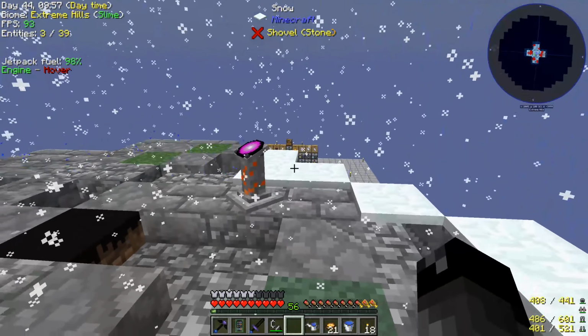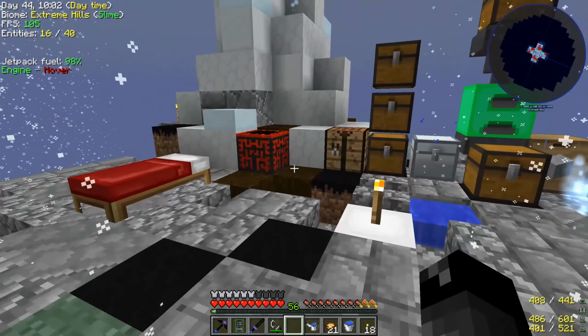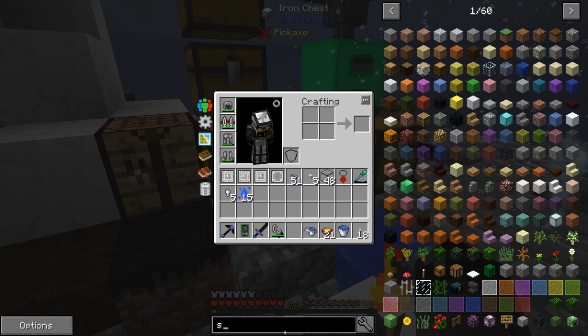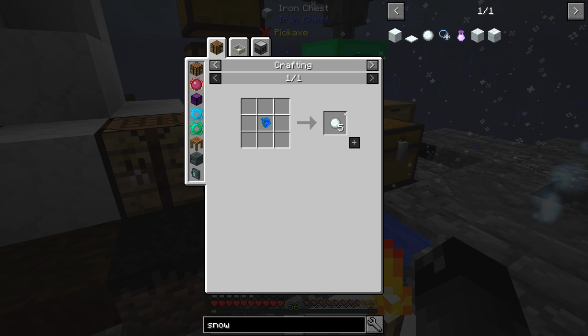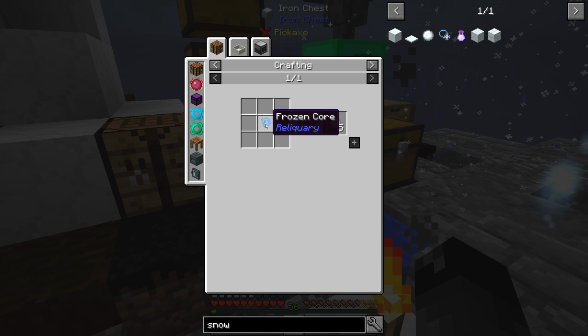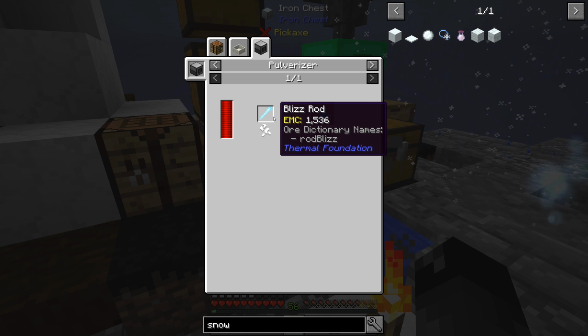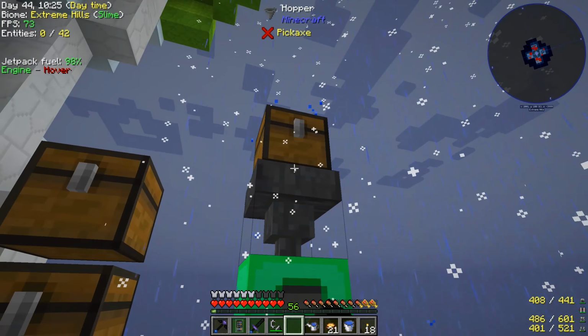We are getting some snow around here, though, so it might be a thing where I should grab a shovel and grab some snowballs. I don't know, is there a way in this mod pack for us to make snow? I honestly don't know. If we had a frozen core, we can get snowballs, and you get frozen cores, I believe, from killing snowmen. Mana infusion, blitz rods. Yeah, there's things that we can do.